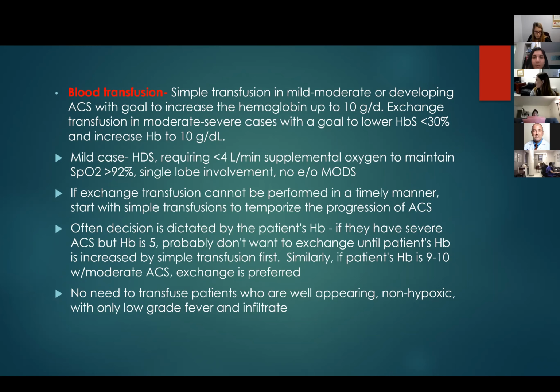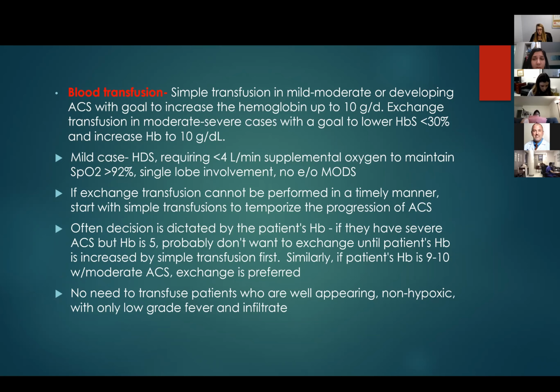So, this is like going by definition and severity, but oftentimes what dictates these decisions is how soon can you get an exchange transfusion? Because in order to get that done, you have to place a VASCAT, and then you have to inform the blood bank. The blood bank will call New York Blood Center, and then somebody from New York Blood Center has to come with a big machine, and all of this takes a lot of time to coordinate. So, even if they have a severe acute chest, but it's going to take hours before they'll be able to get an exchange transfusion, you always start with simple transfusion.